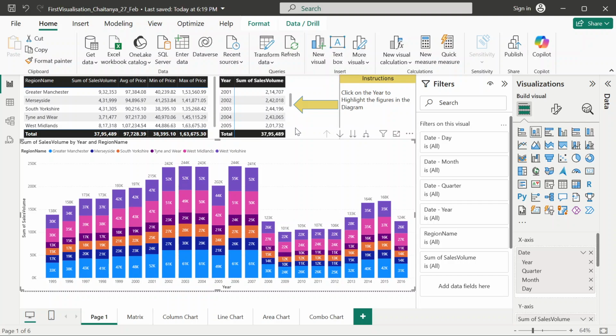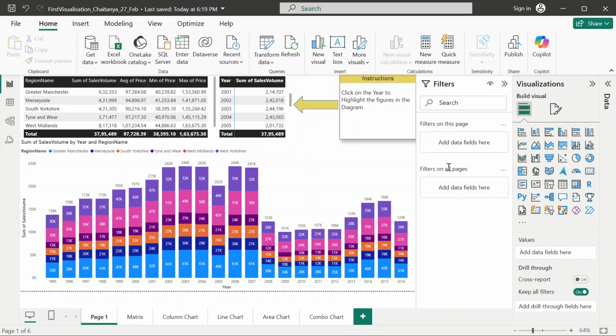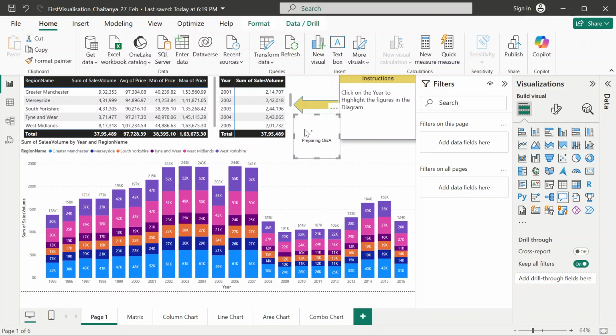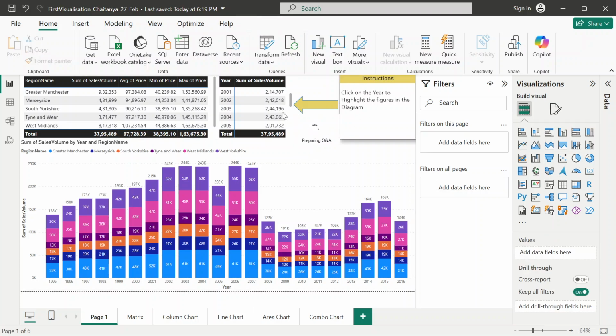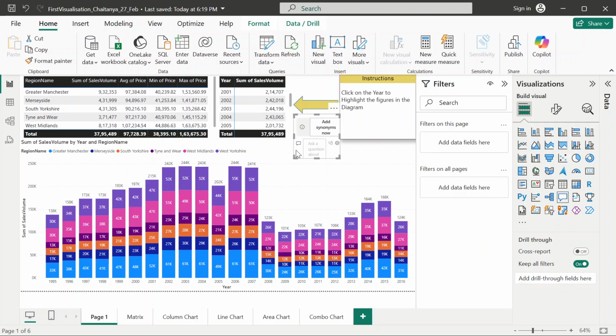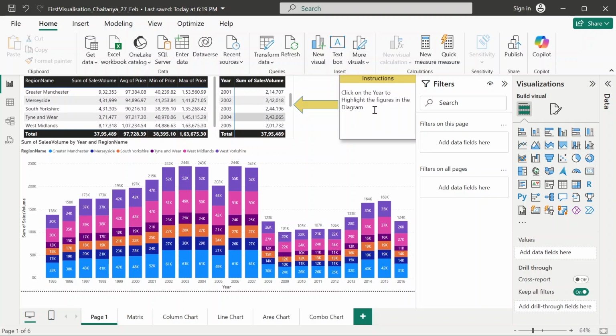But in general, if you want, I'll click somewhere on the outside, on the empty side. The moment I click on the empty side, none of my diagrams are highlighted. None of my table or chart or anything is highlighted. So it is going to show me two options, which is filters on this page.